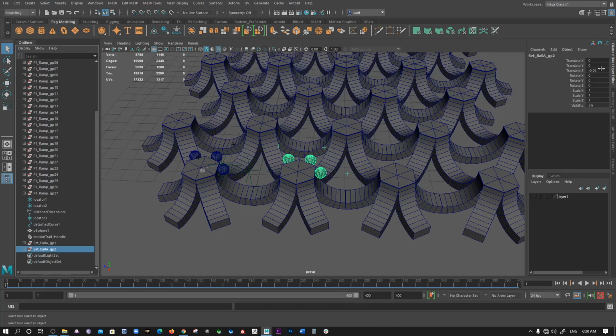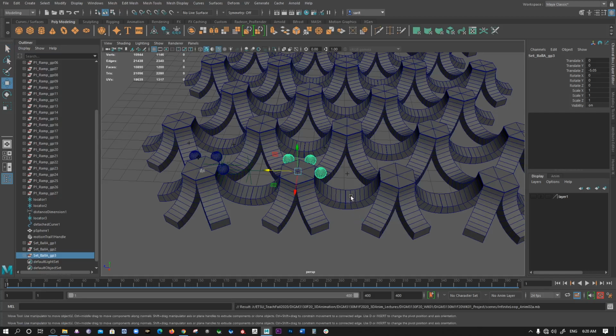However, we can't do a duplicate spatial with input graph and then offset the location right away. We can't. So we have to keep doing snap. Little drag, but it's just the way it is. So I'm gonna click apply and save because it might crash. Turn on move to and just move that top hierarchy.